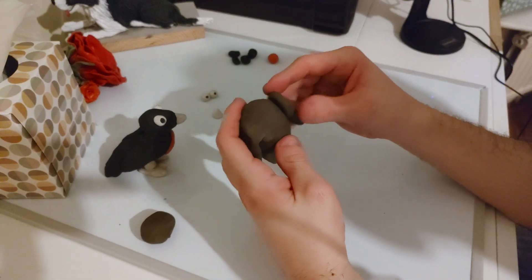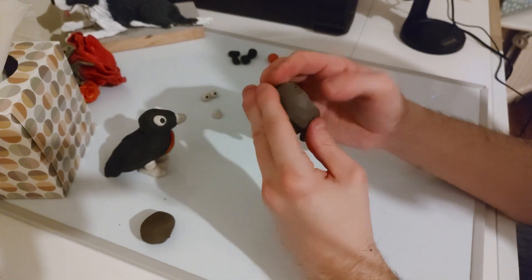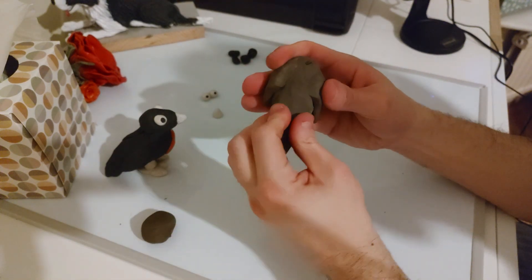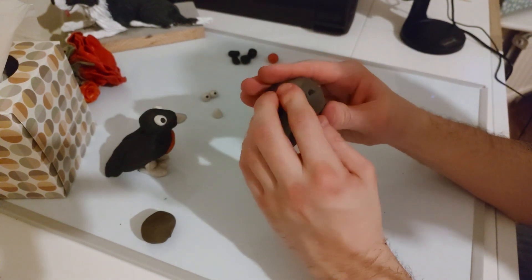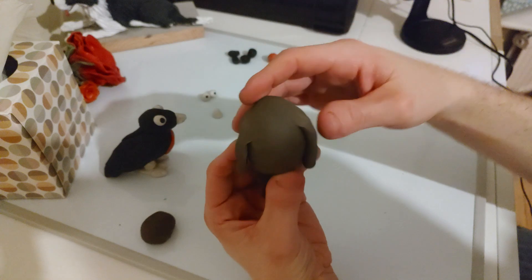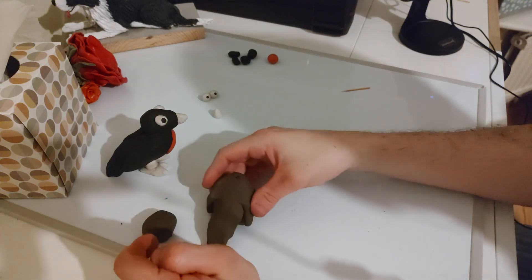Do the same with the other wing - it doesn't have to be perfect, just fold it on neatly. Once you've got that you can quickly pinch a little bit more to give a little bit more texture - it's up to you whether you want more texture or keep it quite basic. So that's what it should be looking like: two wings either side, the belly sticking out, the tail at the back.